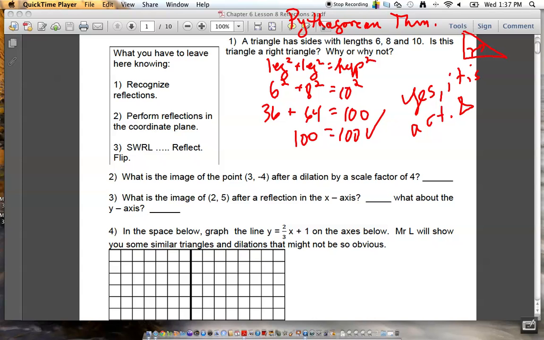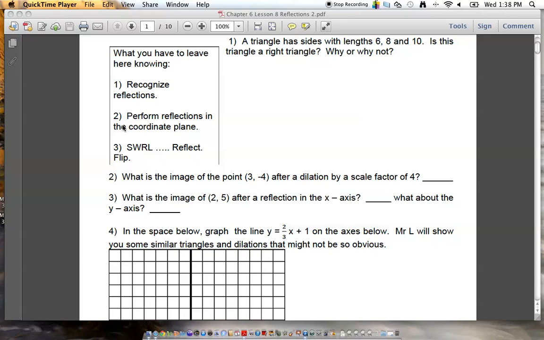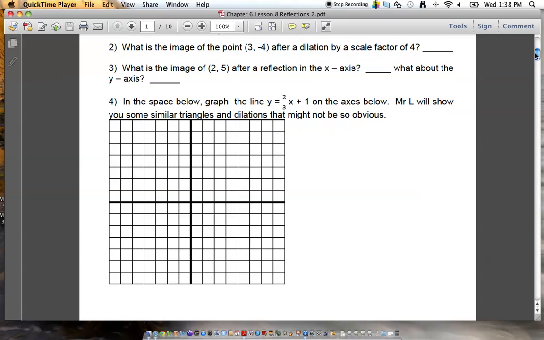You even had one on your take-home test like that. Which, by the way, I think I'm going to get graded this weekend. Okay? You know how usually I have your test graded right away? Take-home tests are not like that because I have so many other things to do during the week that I don't have time during school to get them done. So on the weekends, if I have opportunities, which we're going to a dog show this weekend, so I expect to have some downtime in the evenings to get them graded.